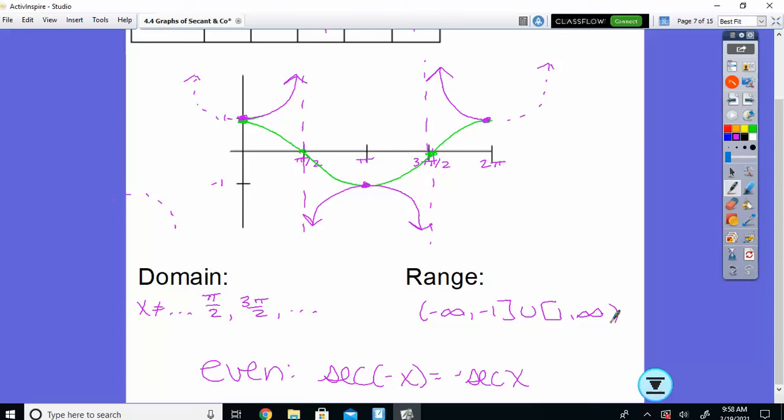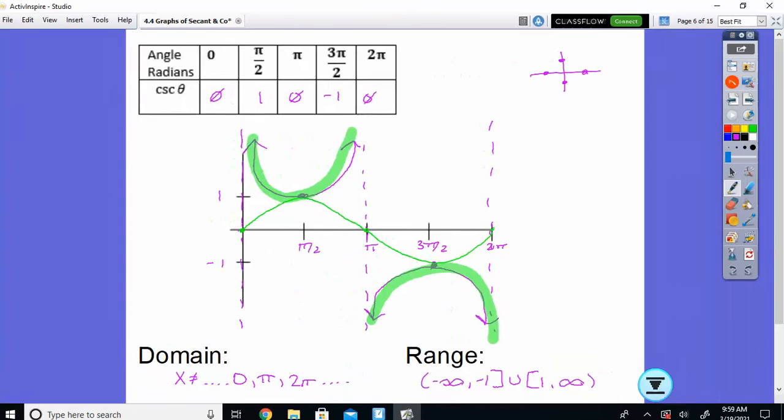So, we are going to work on graphing these now. We have all 6 functions. Our strategy, what I recommend, is we are going to treat this like a sine or cosine. Some people actually need to draw in the sine or cosine. Some people know enough about the graph to know where the asymptotes are. I don't care if you actually draw the sine or cosine, but I'm going to treat it like that and use that to graph these. That way we're not learning something new. We're not trying to memorize where those asymptotes are going to happen. We can just go off what we're used to and extend it from there.